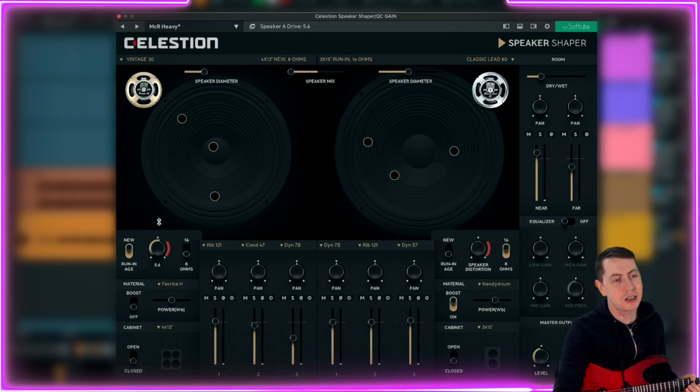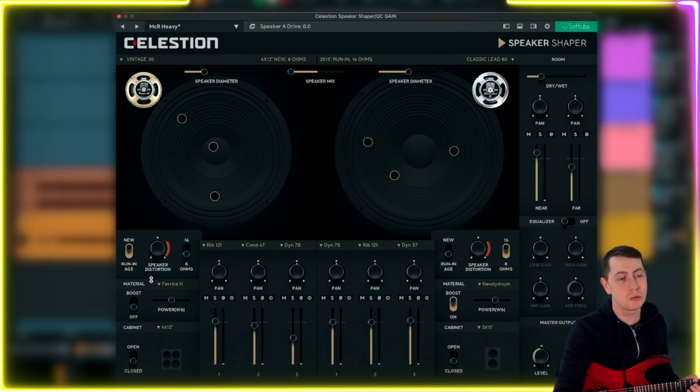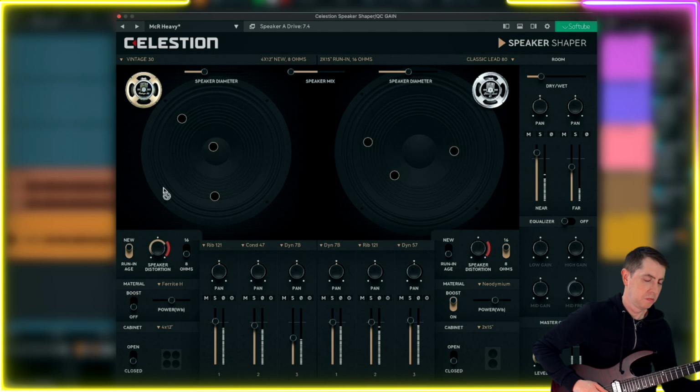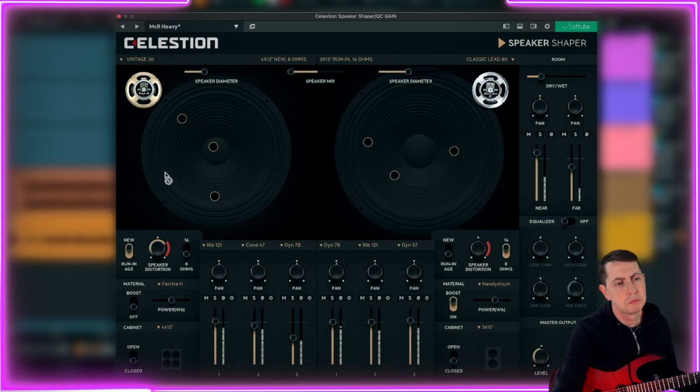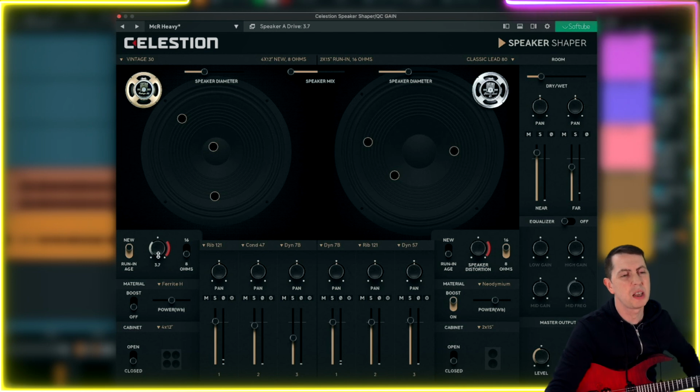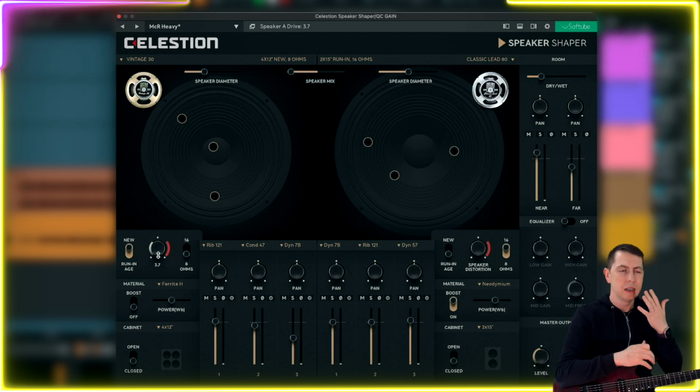And then we can actually put speaker distortion on, which is a really cool way of rounding out some of the top end frequencies. Not too much of that because it will lose that power and impact, and it's a kind of distortion that I think might be better for lower gain sounds. With this type of distorted sound, we want that tight, articulate, punchy, killer sound.